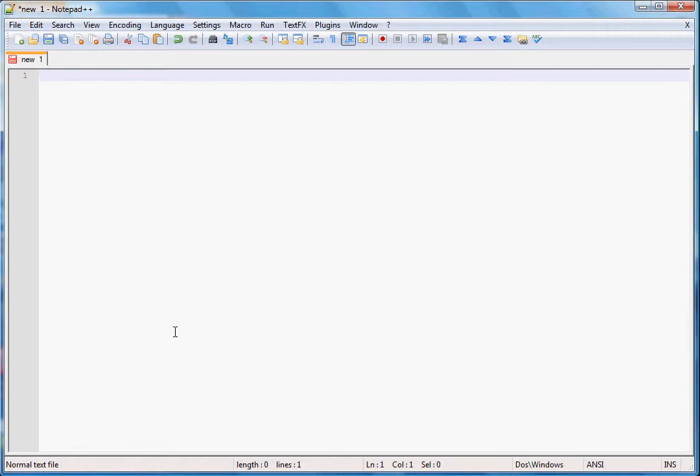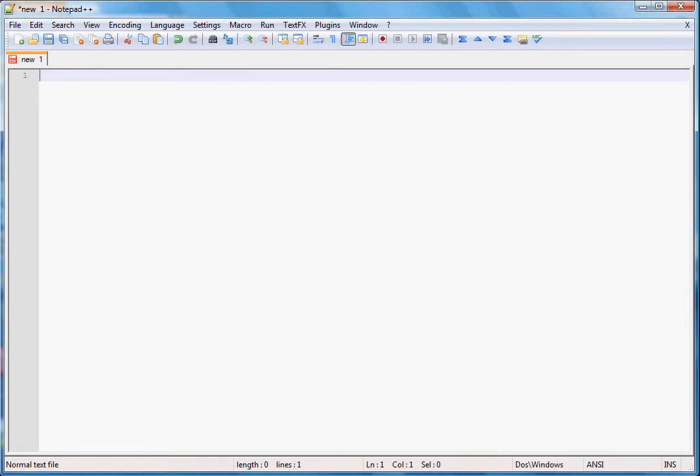So if you're new to HTML, what it stands for is Hypertext Markup Language, and it's basically the way that browsers know what to display on your screen. For example, when you go to google.com and you see the Google logo and everything, the browser is actually taking information that was programmed in, and it's telling it what to display, what images to display, what goes where, stuff like that.